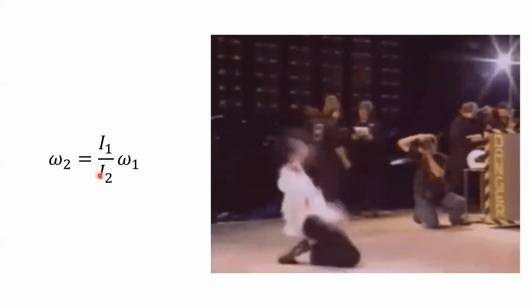And that means that this ratio is greater than 1. His initial rotational inertia, before he pulled in his arms, was greater than his rotational inertia after he pulled in his arms. So you draw your arms inward, you reduce your rotational inertia, you would expect your rotational speed to go up. All that's required to do something like this is to be able to balance, because if you pull in your arms, you're going to spin faster. It's just a fact of nature, a consequence of angular momentum conservation.